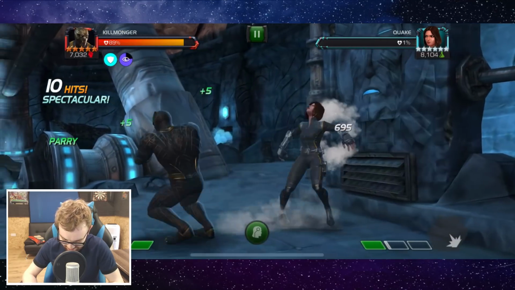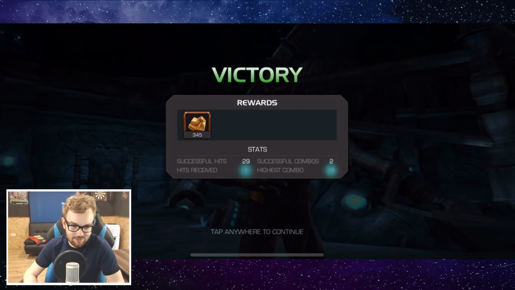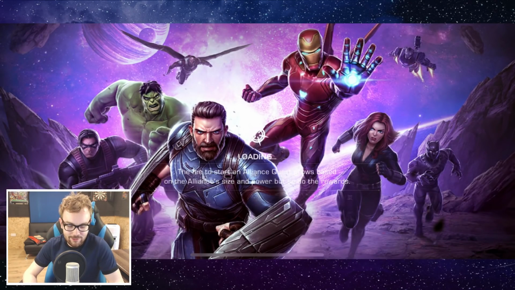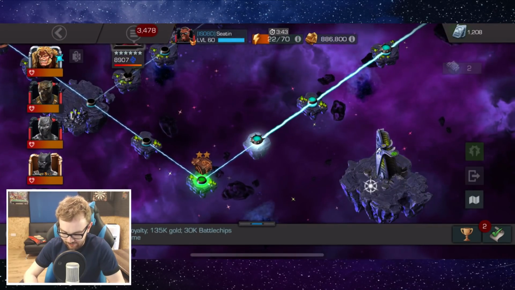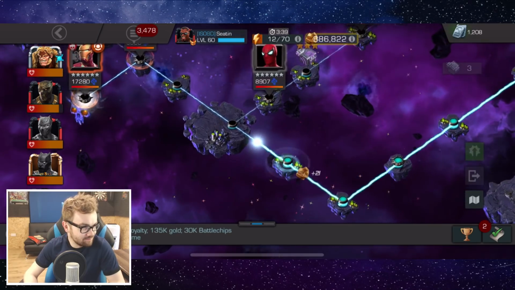Right, throwing a nice little combo there. Beat her up against the wall. There we go. Quake is down, ladies and gentlemen. Did I take... Yeah, I took 1 hit there. If you're not fast enough, you can take a direct hit during the counterpunch. But it's really just all about getting used to that timing, really.